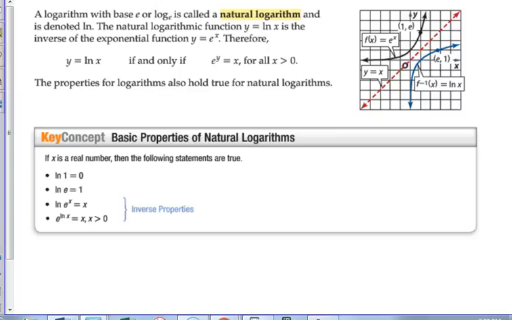Now, I don't have an answer to why this isn't NL, but it's LN for natural log. It's probably like the order you say it in French or something. Logarithm natural, I don't know. Latin something, but it's natural log. And guys, I don't know why sometimes I write it with that L and sometimes I write it with this L. That's just the way my fingers work the pen. I don't know.